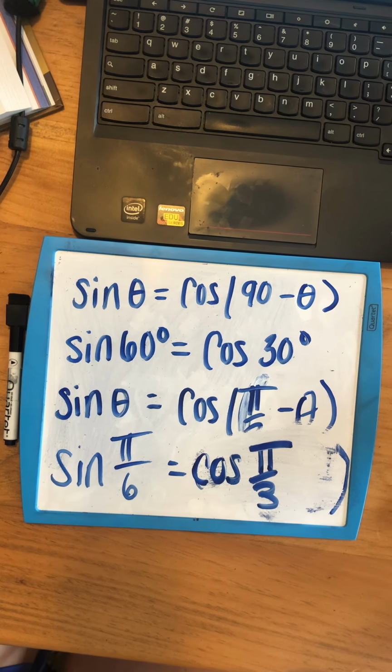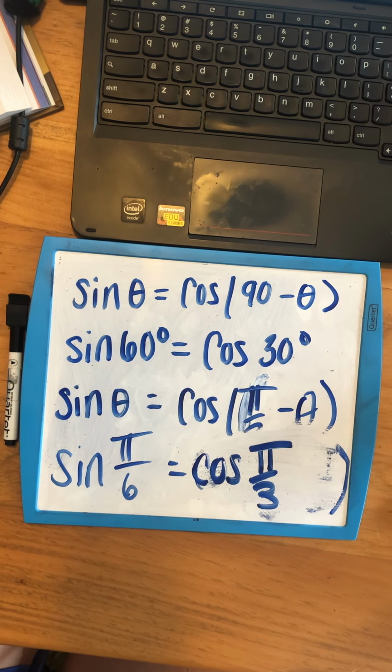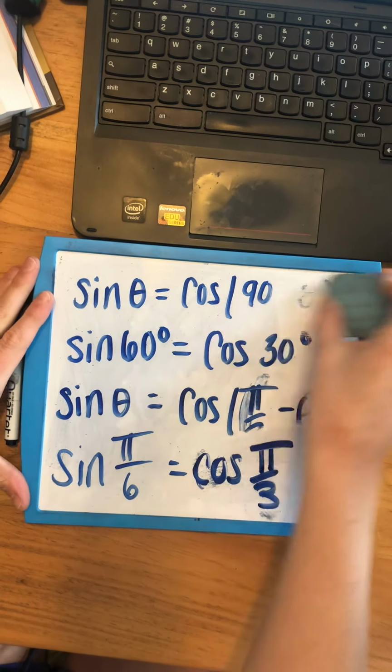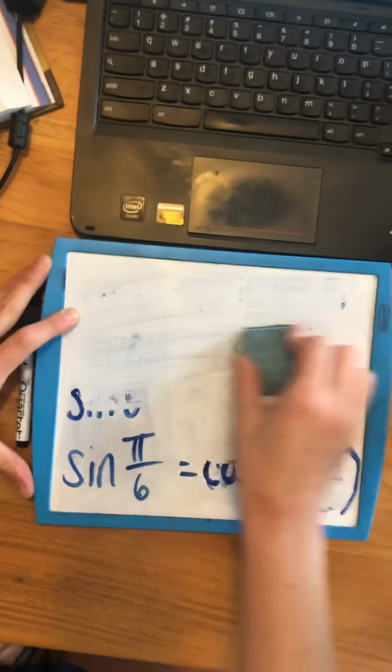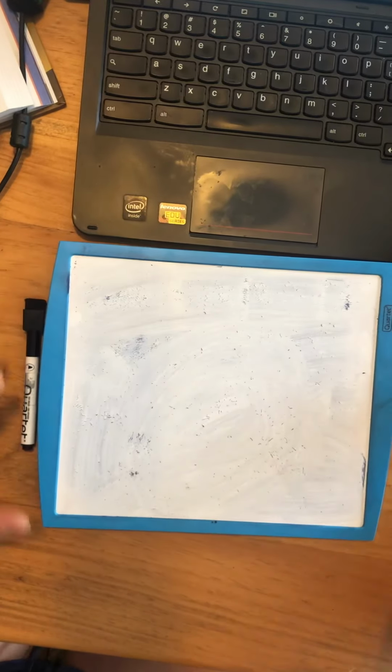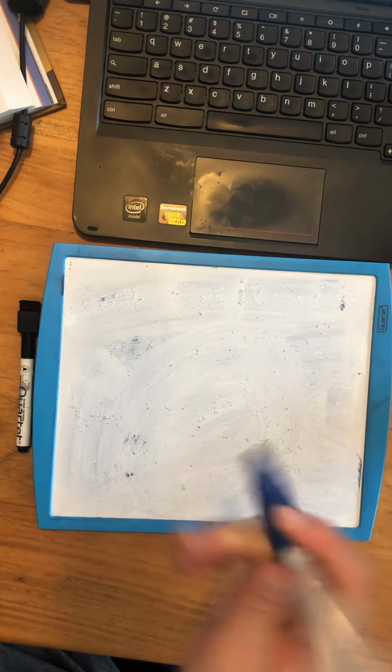So again, complementary angles are angles that add up to 90 degrees or pi over 2 radians, and so they're co-functions and they're equal to each other. Why do we care? Why do we use this? Again, we're using this to evaluate specific trig functions. These rules help us manipulate trig functions so we can ultimately solve them and rewrite them.